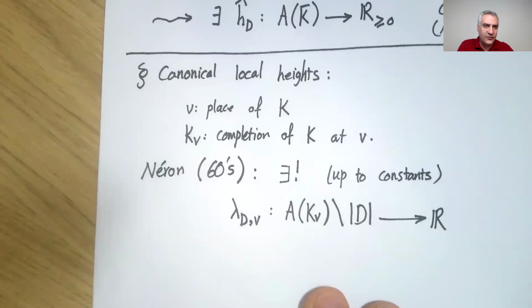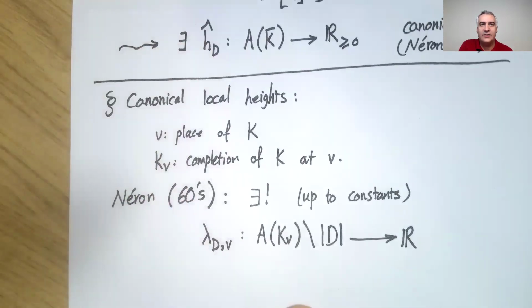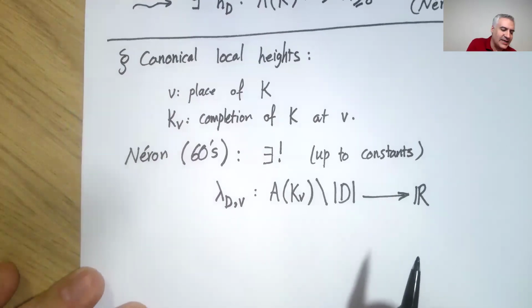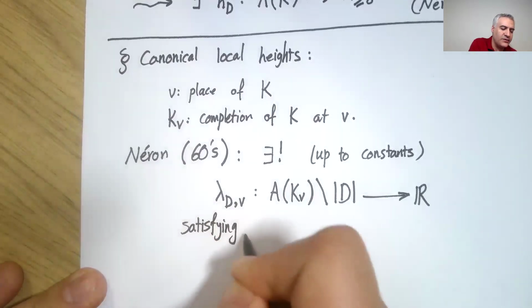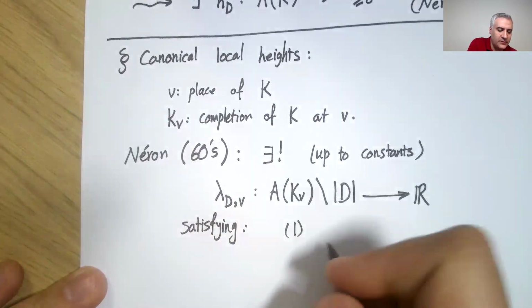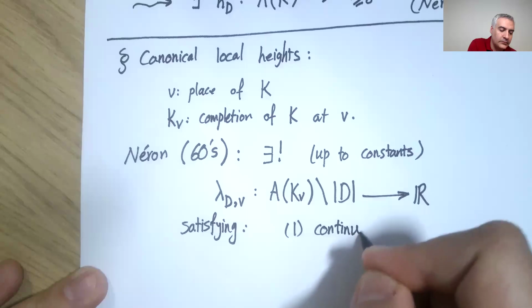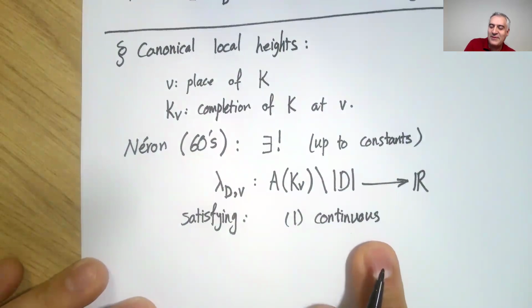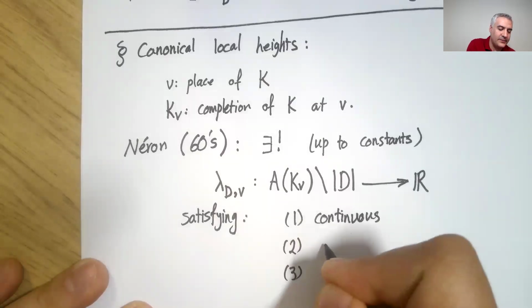which essentially the point is that if you add over all places this function, you get more or less the function that you had before. So I'll be a little bit more precise. But he investigated these functions, they exist and satisfy a whole lot of things. But let me just, for the purpose of this talk, focus on a few things and maybe be vague about others. One, it's a continuous function. Okay, think about that. What do I even mean by continuous? And then I'll be vague about 2 and 3.